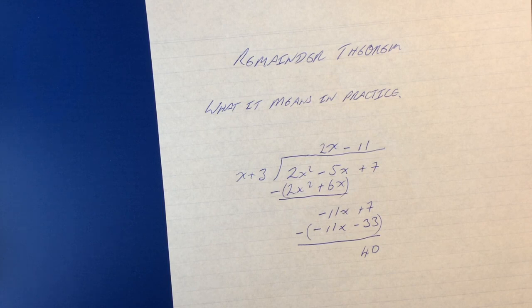Factor theorem then states if p of a equals 0, then x minus a is a factor of p of x. That's a little more helpful and a little more understandable. In practice, what does remainder theorem do for us? Well, it's fundamentally a shortcut. It avoids having to divide a polynomial to discover its remainder. That's the practical use of it, especially for high school kids.